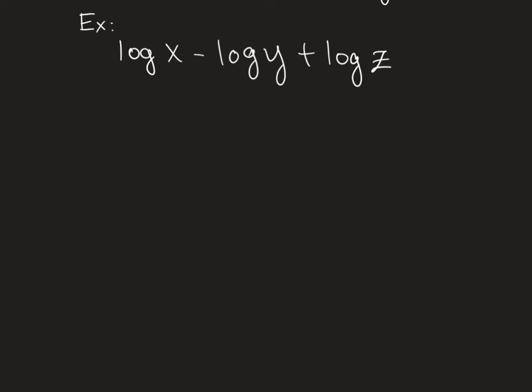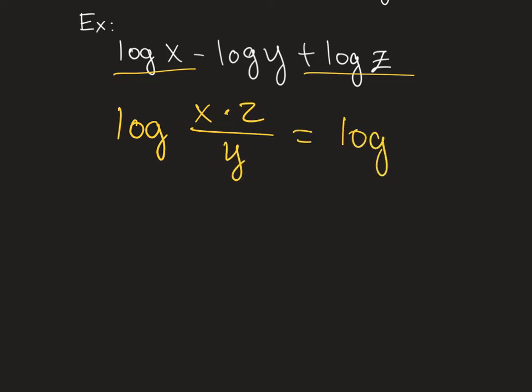So in reality, you could do it this way or you could do it any other way. I'll put the pluses next to each other. The ones that are positive, you want to put next to each other. These two are positive, and then there's a negative log of y. So the positives will go on top of our expression, and the negatives will go to the bottom. In this one, it's fairly simple. They're both positive. Log of x times z, and in the bottom is going to be y. So in reality, it's log of xz over y.